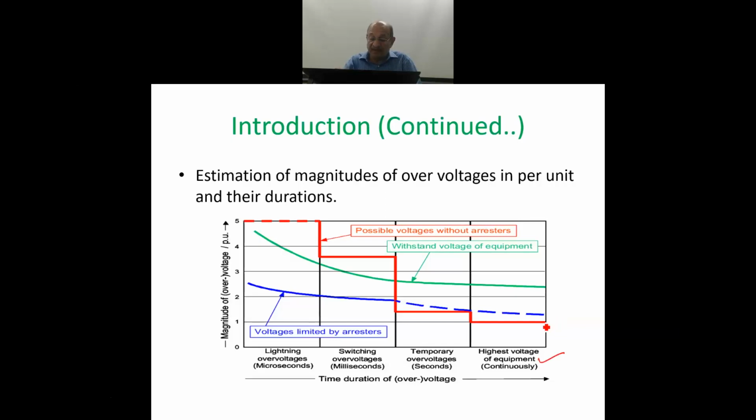So this is the magnitude of the voltage at which the system is operating. In the system, there may be different levels of voltages. As you know, generation takes place at different levels, transmission at different levels, and consumption at different levels of voltages. So let's call it that the system is operating at 1 per unit voltage. Okay.